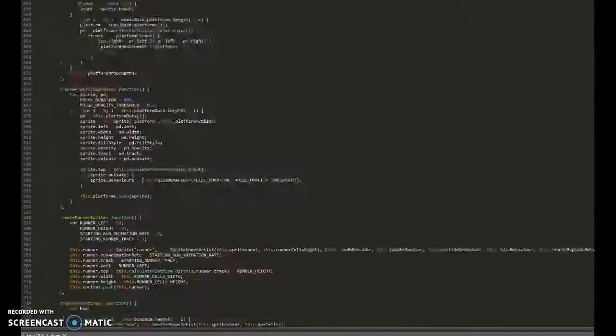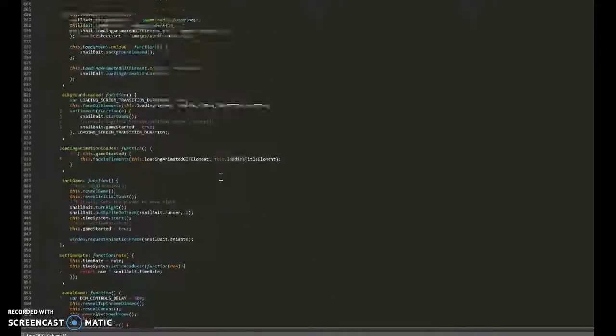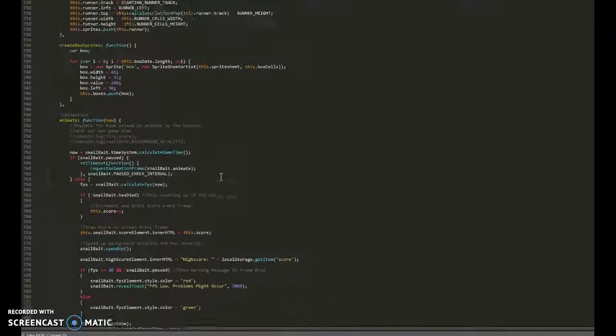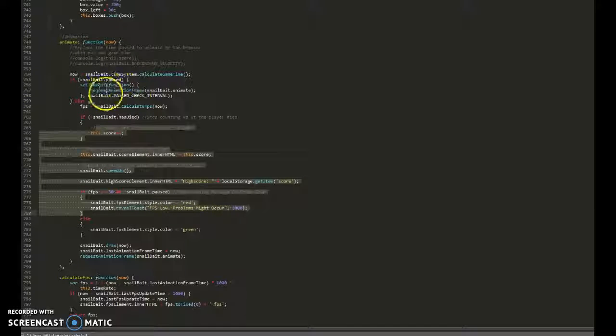Okay. Alright, so most of this happens in the else statement when the game is not paused. All this happens. If the game is paused, none of this happens. All of this stops.